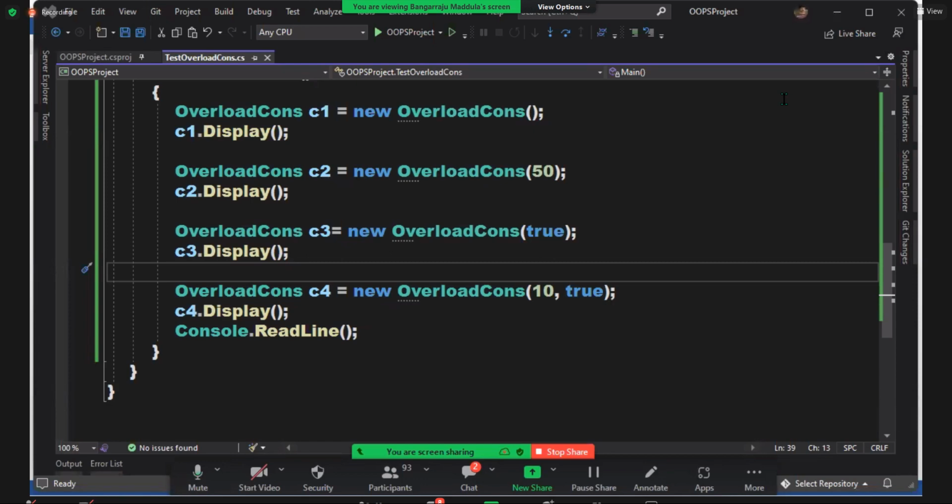Yeah, it is 16. So the simple mathematics here is 2 power n.